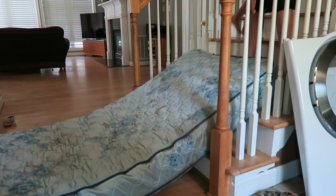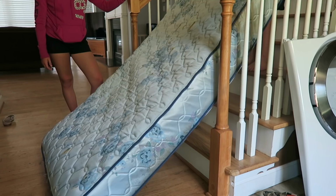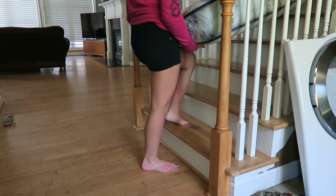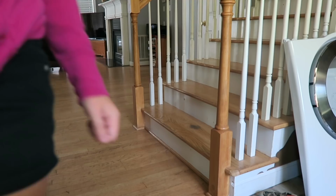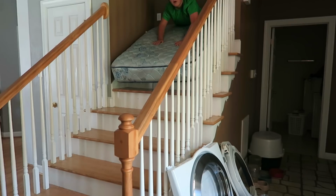Let's get another angle. Okay, guys, round three. Like, wah! My butt. I'll push and you're good. You push. Oh, when you push. It's going lopsided! Could you pick it up with one hand? Yeah. Flip it on the other side. Blake's going by himself. Go, Blake. No, this is summer vacation. Oh my God. No. Blake's going by himself.